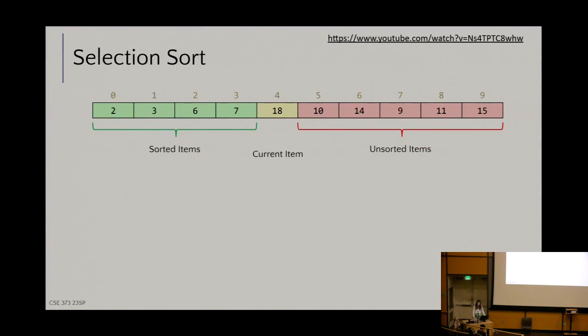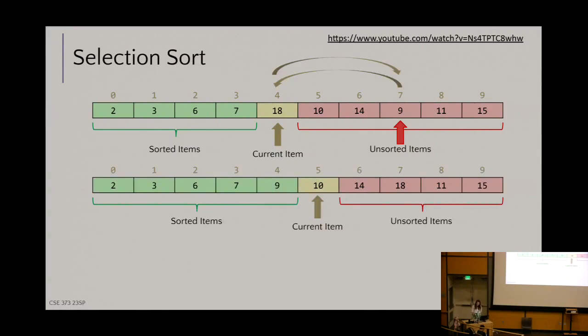So the way it works is, let's say we've been selection sorting and we start at index 0 and we're working our way through. The next item we are ready to sort is 18. The way the sort works is it's time to sort, not so much 18, but position 4. I look through the rest of the unsorted array. I find the smallest thing in the unsorted section, the thing that should belong at index 4, and I swap.